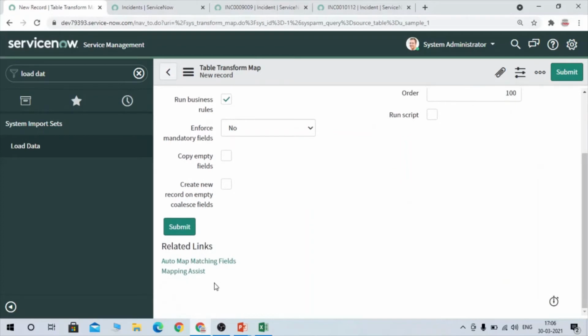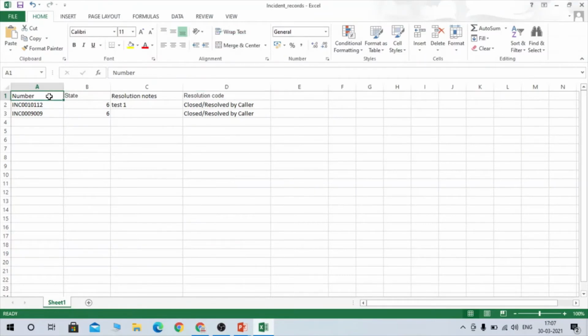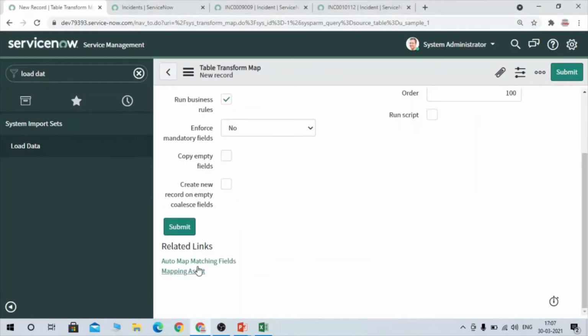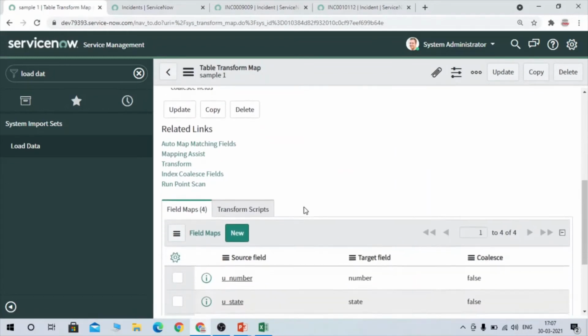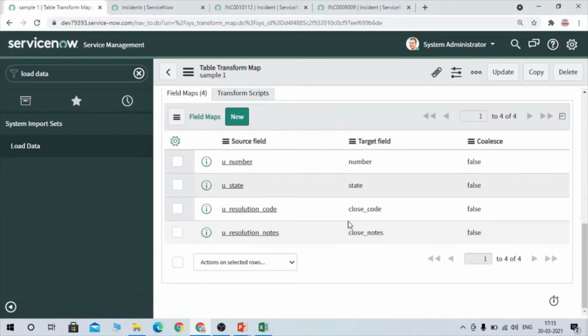Here you have two options: you can map manually according to you, or you can select auto map matching field. I'm selecting it because I have taken all the field names as per ServiceNow, so it will auto map. Our transform map is created and the map has been automatically created.